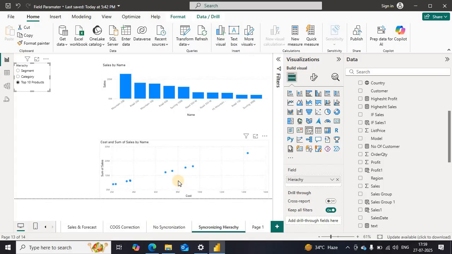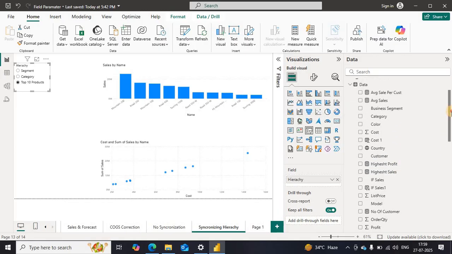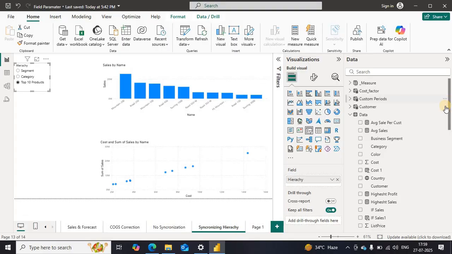Okay, the simple way, what you have to do, you have to create one dim table. You should have a dim table, and you should have one hierarchy table. The hierarchy table should be created in such a way that you should give a column with a label name, like which level, what is the level of that one.